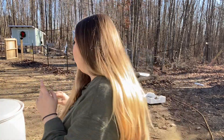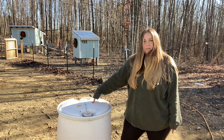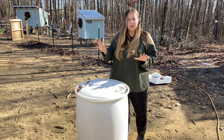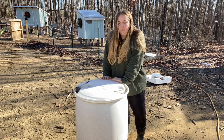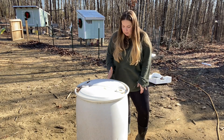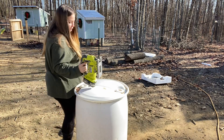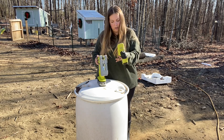I'm going to go ahead and try to cut this 55-gallon barrel. This is a barrel that we got for free — we actually got three of them for free and they've never been used for anything, but we are going to use this in our gray water trench. So I basically have to cut this in half all the way around and I'm going to use our jigsaw. I'll use this drill bit to cut a hole so that I can actually get the jigsaw in there.